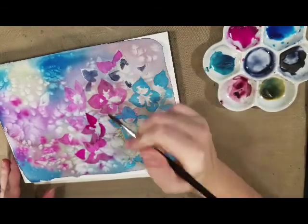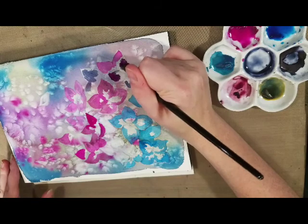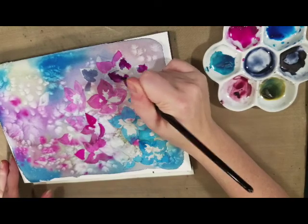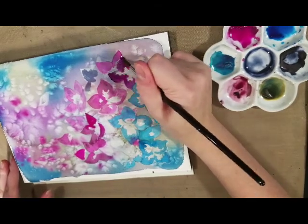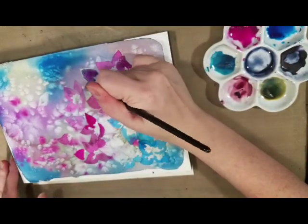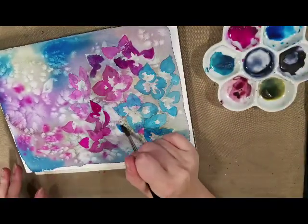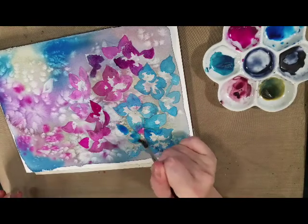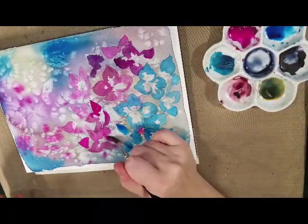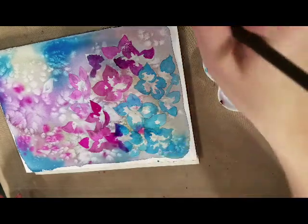What I'm going to do with that is hoping to get a better sort of transition. It's not as purple as I'd remembered it being. So what I can do with that is kind of dab in some purple. And then, like over here, we can start out with a blue, and then working our way around. Ooh, look at that purple. That is a good purple.